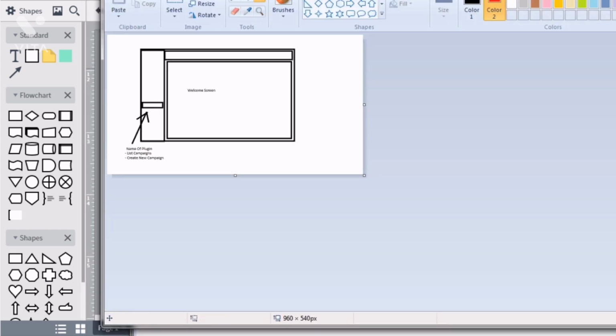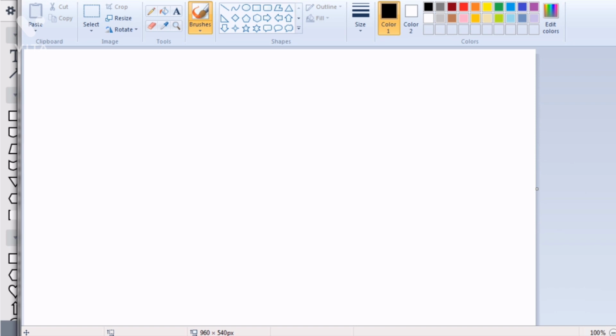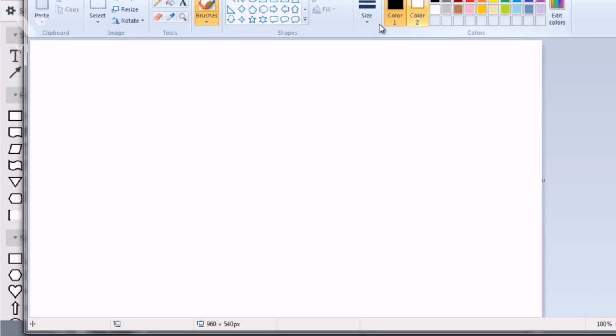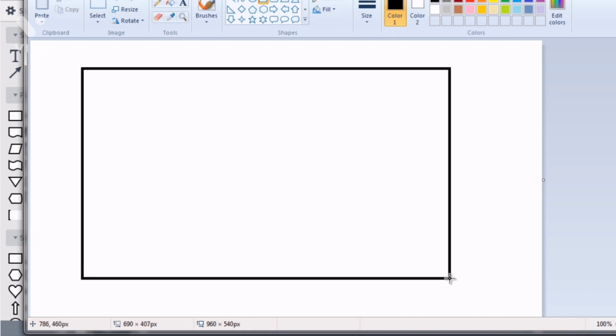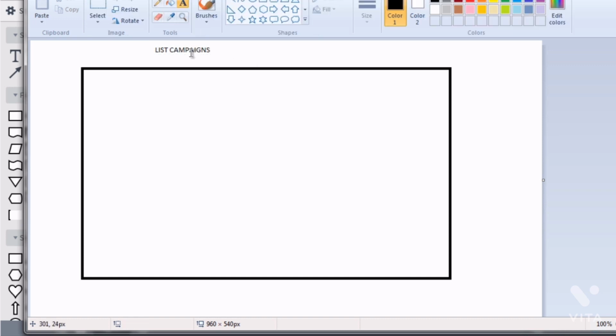All right. So now we're going to be focusing in on that little box. So I'm going to open up a brand new window and we're going to put a box here. This is what they're going to see. Now, if they click on create new campaign, or let's say this, they're going to click on list campaigns. So I'm going to type list campaigns. And we're not going to focus on the menu bar.